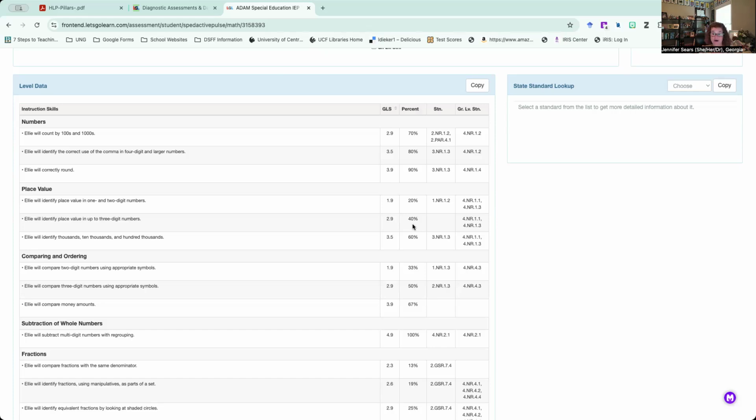Okay, so now I know that I'm giving Ellie the number, and she has to identify the number in the ones place and the number in the tens place, and be able to tell me that 25 is 20 in the tens place, so 2 tens and 5 ones. And that's what she needs to be able to tell me. And if she can tell me that in 3 out of 4 trials with accuracy, then she's met her goal. So now we have something to go back to when we're thinking about where Ellie needs to be. And now we have something to start working on.